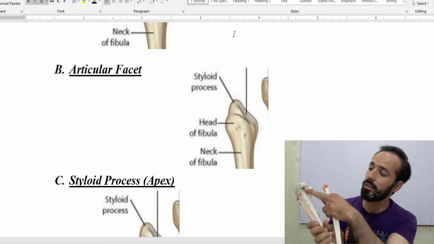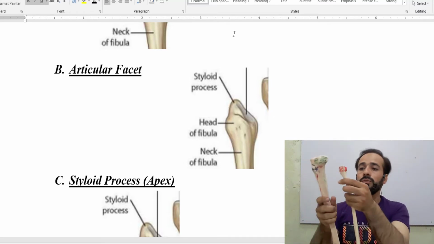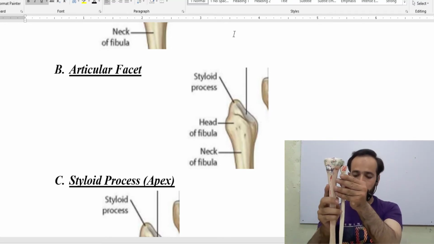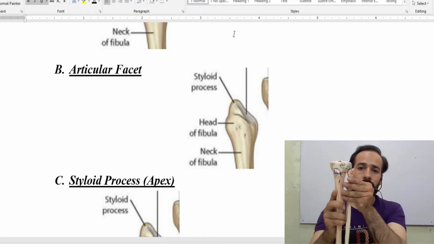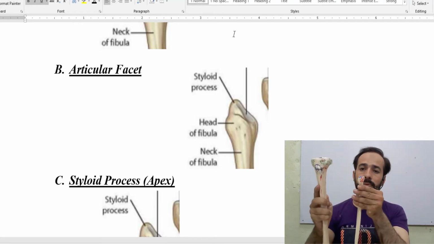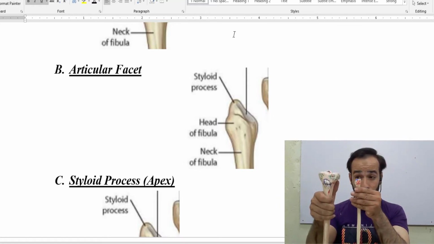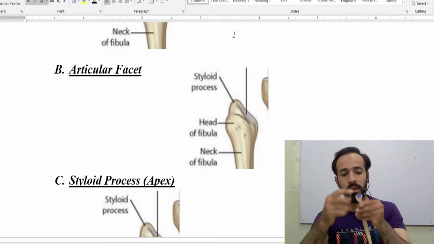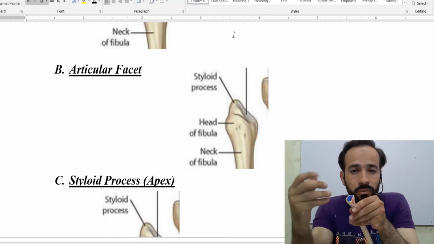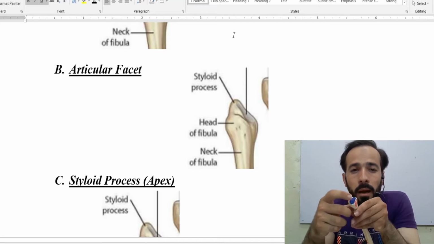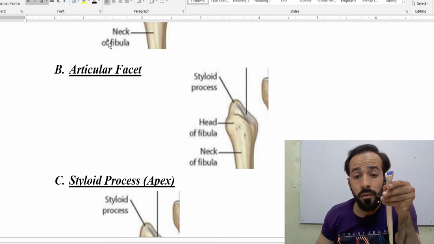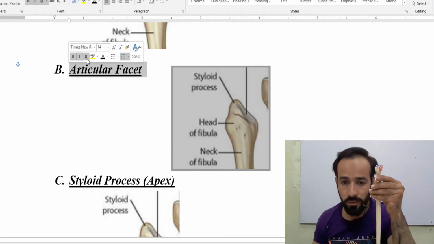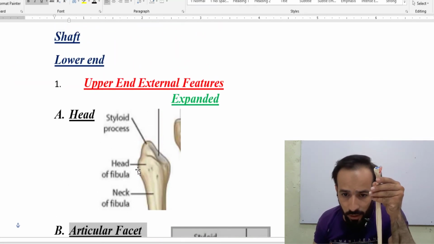Here we have the articular facet for the fibula bone. So the fibula will make a joint here, showing articulation with the tibia. So this is the head and this is the articular facet.